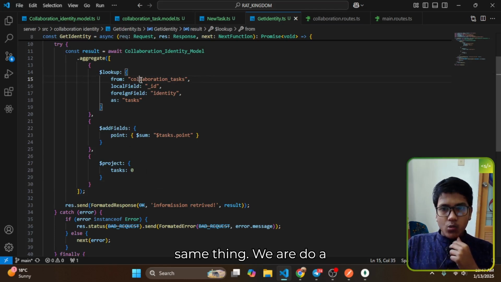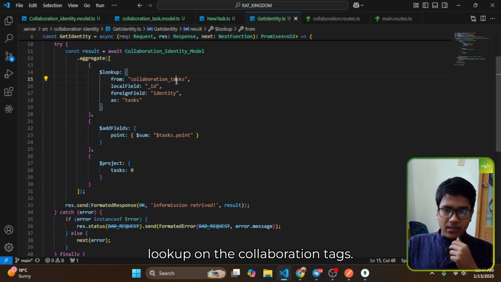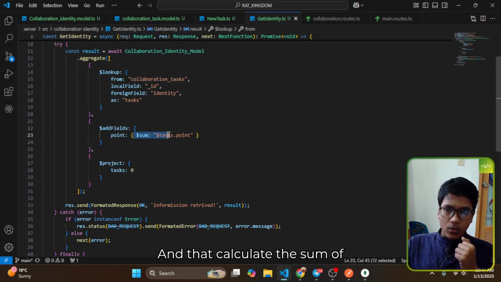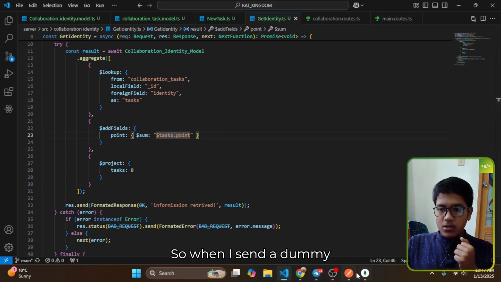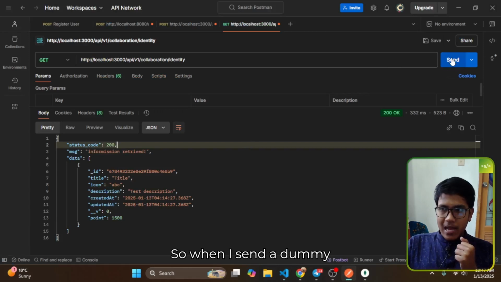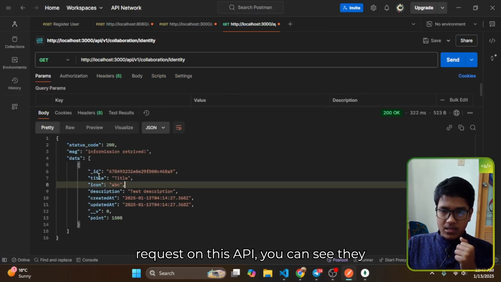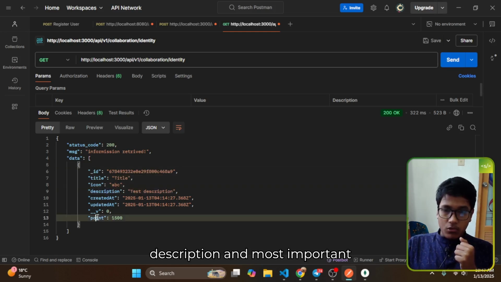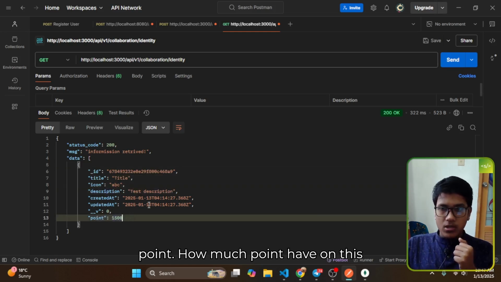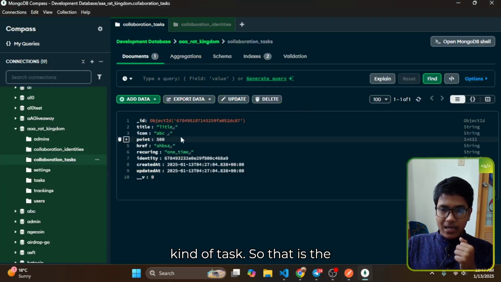We do a lookup on the collaboration tags and calculate the sum of the point of these specific tags. So when I send a dummy request on this API, you can see there is ID, title, icon, description, and most important point, how much point is on this specific identity kind of tags.